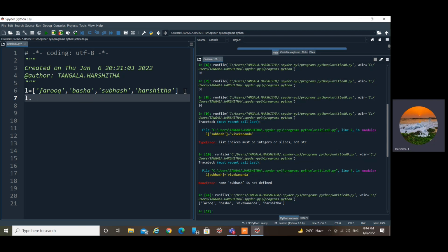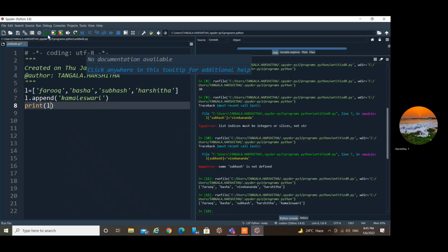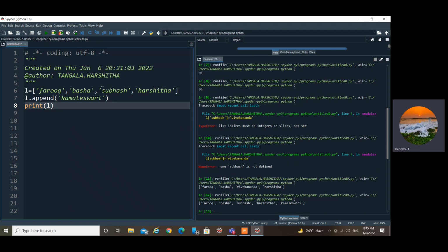So you can use L dot append of maybe Kamaleshwari. You have to append this element. Now I'm going to print the list again. Yeah. Now Kamaleshwari is added into the list at the last index, right?